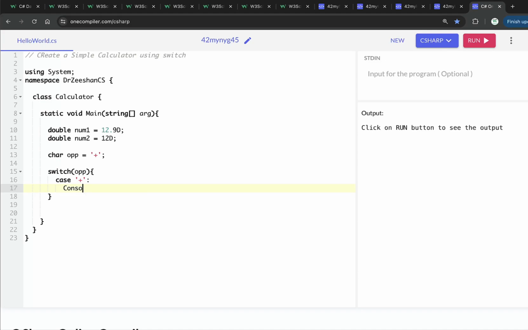We're going to say Console.WriteLine, bracket start, bracket close, a semicolon, and then inverted quotations, "Result of", and then space, plus num1 plus inverted quotations, plus operator, plus num2 again, plus inverted quotations.